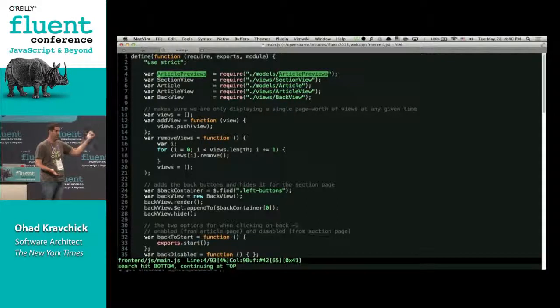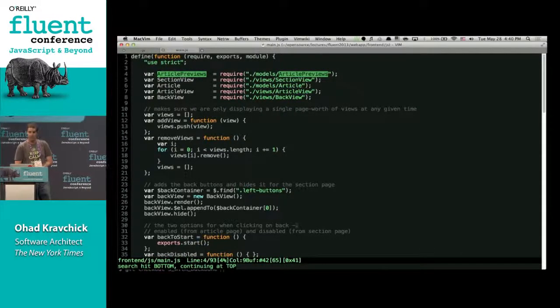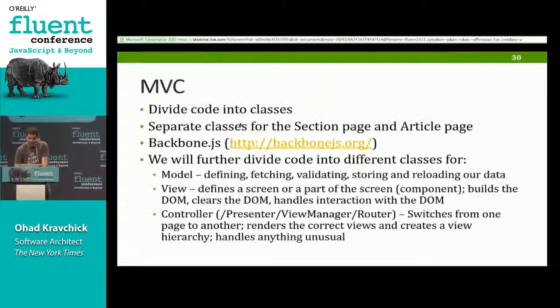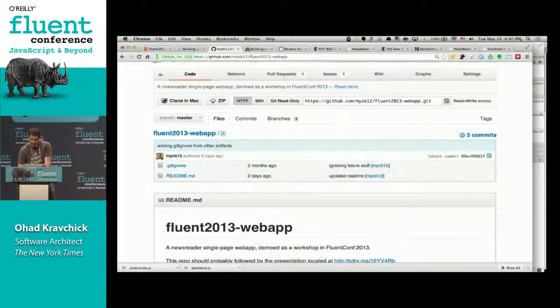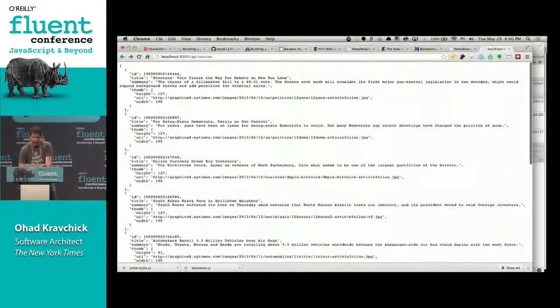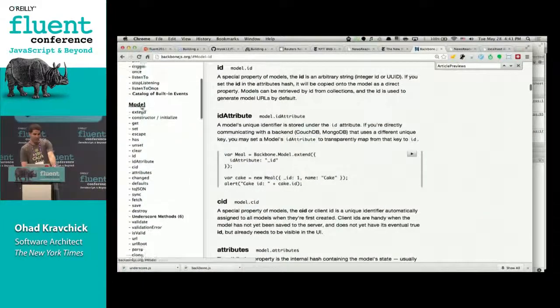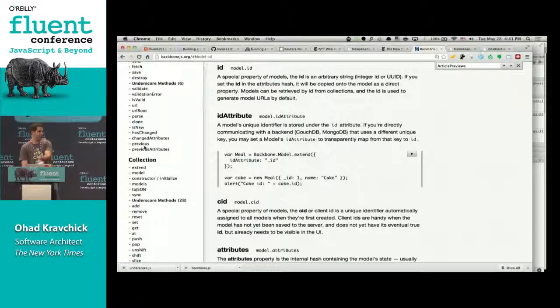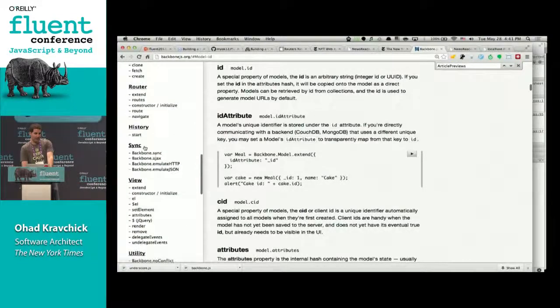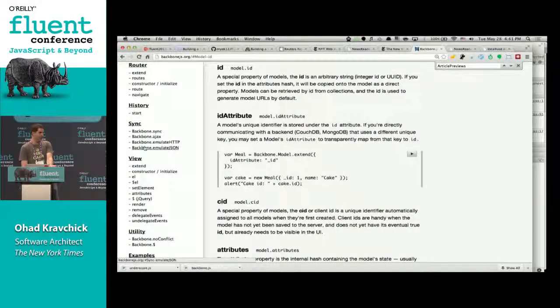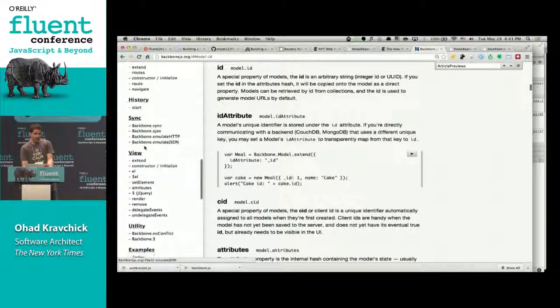So in this case, if we look again in our API, there's not a lot of magic in Backbone. There's only models, you can see here. There's collection, which I'm going to explain now. And then I'm going to skip a few. And then there's view, which we're going to use to render anything.